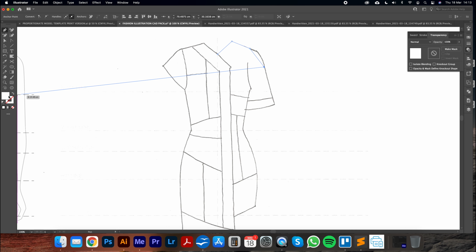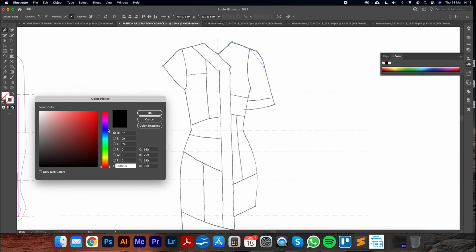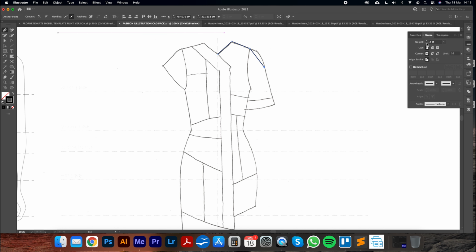But first of all, we want to remove the fill. So I'm just going to click on this and remove it. Let's double click on our stroke, click OK, and let's make that 2 points so we can see it clearly. Okay, great, let's go to this point.